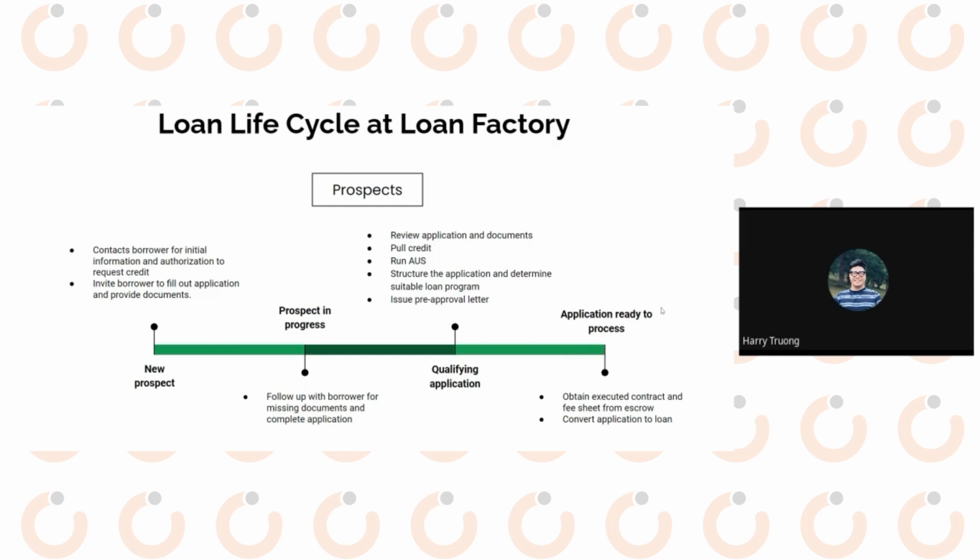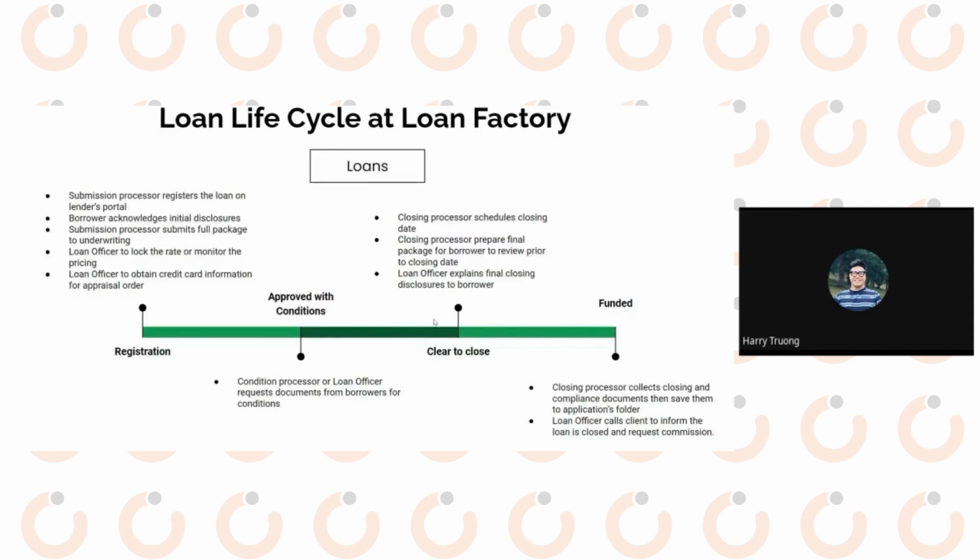So pretty much technical support and general support regarding the processes. Keep in mind that our LOA would not be helping you with follow-up with your client, so you need to do that yourself as a loan officer. Now, after converting the application to loan, that would be for the processing team to take over.